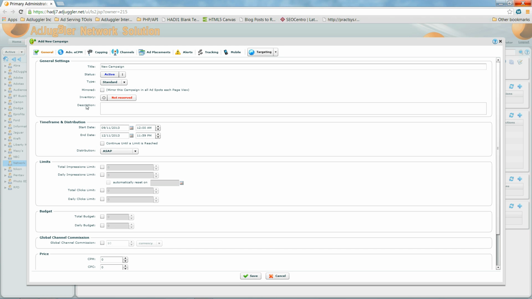All right, I'm going to skip inventory, description, make any notes you want about the campaign. And this zone is currently configured for eCPM algorithm distribution, which means AdJuggler is going to display your most profitable campaign first, 99% of the time. If it was on manual weight, you would see a weight field underneath the description where you can put in a numeric value 1 through 999, where the higher the number, the greater the chance of a campaign delivering. By default, the weight is 5.